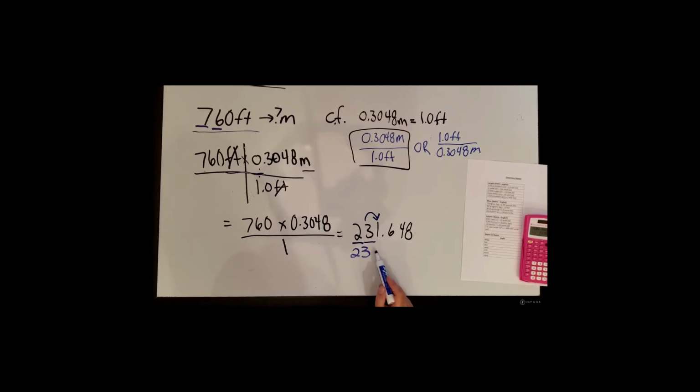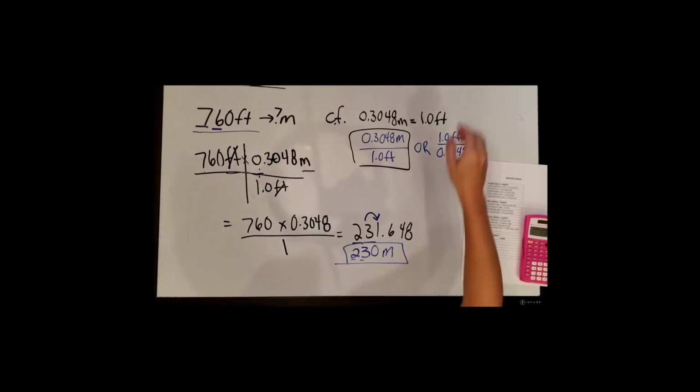So what's the only number that I can use that won't be significant here? It won't count as a sig fig. 0. 0 is the only one that sometimes doesn't count, and as long as I don't put a decimal point on the other side of that 0, it will not count, and I'm still sticking with 2 sig figs. Okay, so 230 meters, don't forget to put the units, is going to be the correct answer with the correct amount of significant figures.